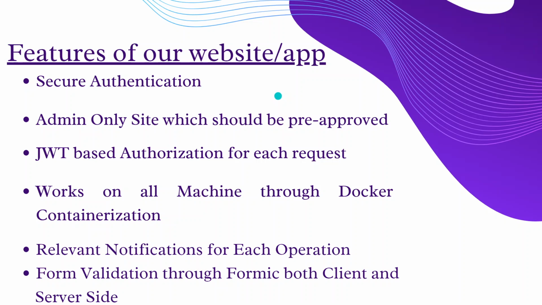So, moving on to some of the features of our application. It comes with secure authentication. It has an admin only site which has to be pre-approved by the backend server to access the site. It follows JWT based authorization for each and every request, which makes it very secure so that only users authorized to do such actions are able to manipulate the student details. It works exactly the same on all machines with the help of Docker containerization.